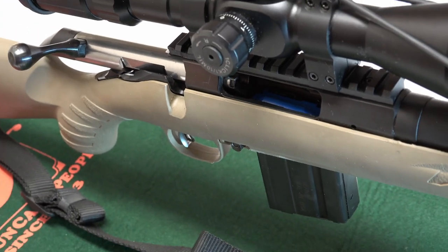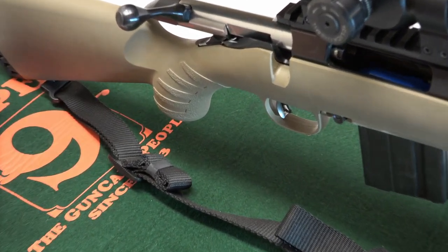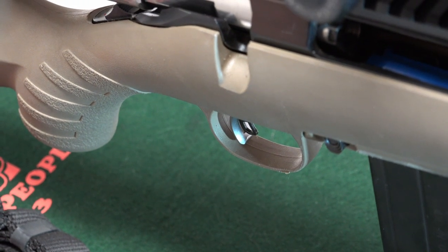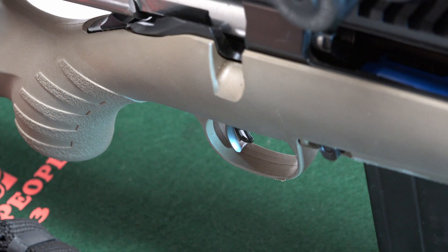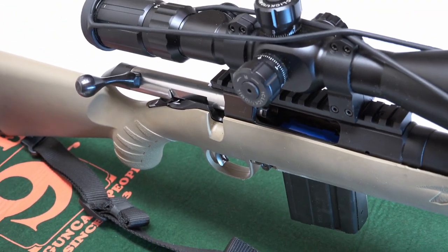The second thing, the trigger pull. It's adjustable, great for hunting, but if you want it a little lighter, you're going to have to do a little modification. Right now, mine is stock. I made a little adjustment, but it's pretty much stock.